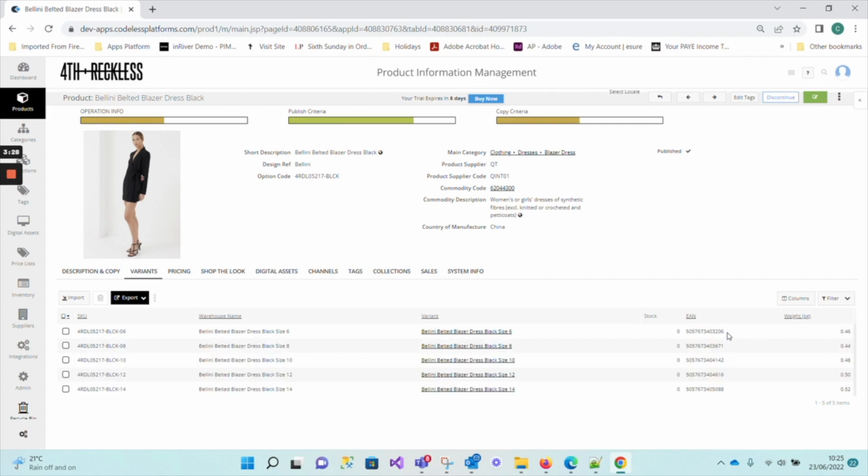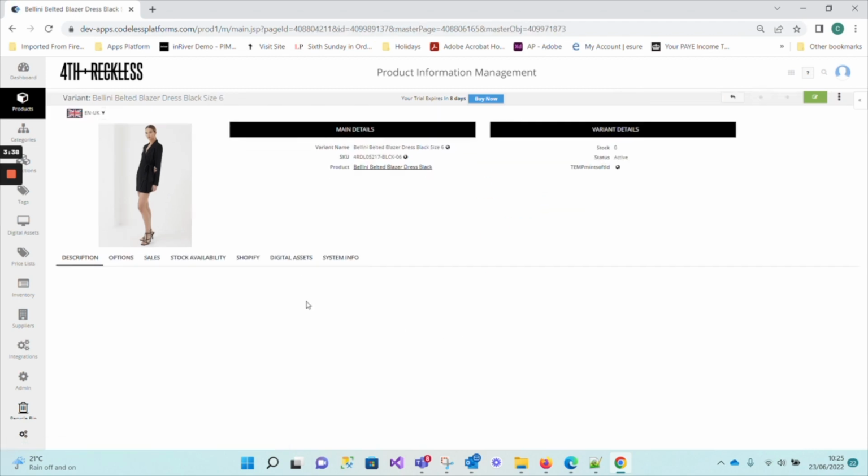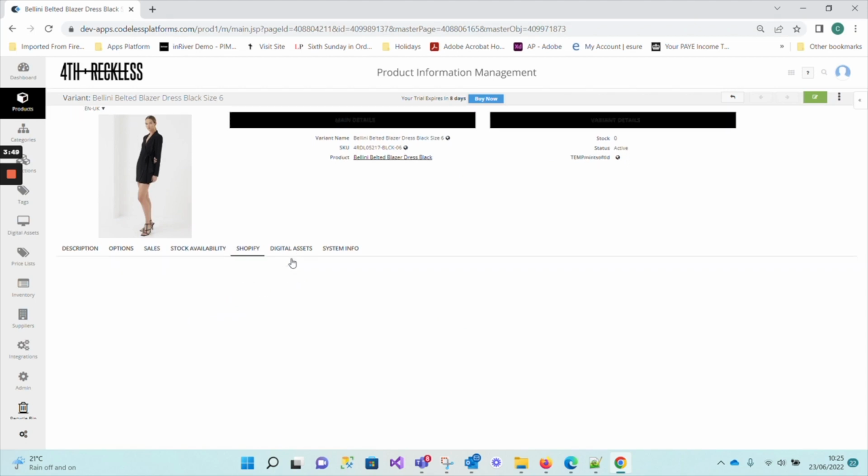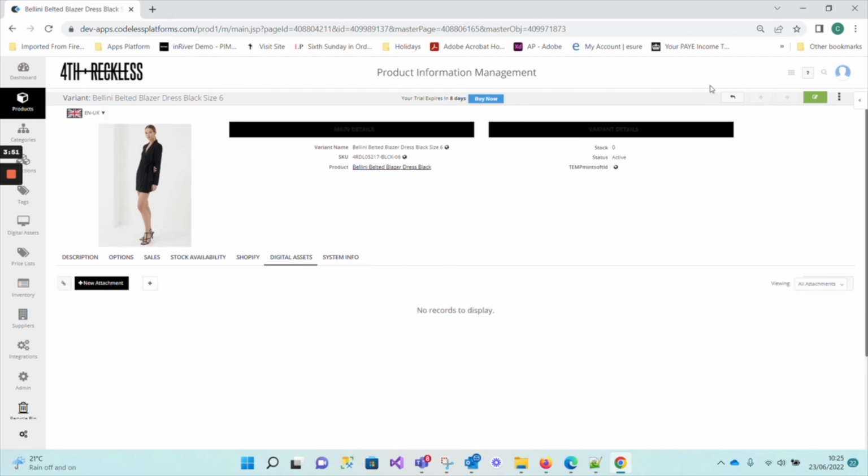They've got different weights. They've got different EAN numbers, related to the different sizes and colors that they're doing here. So, if we click into one of these options here, different stock availabilities, they're going to different channels as well. So, their digital assets and so on and so on.